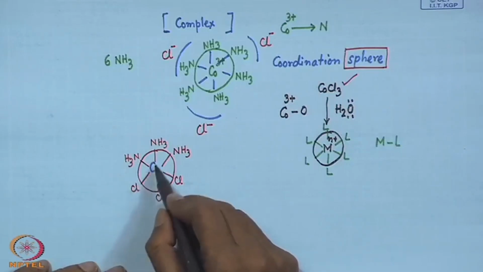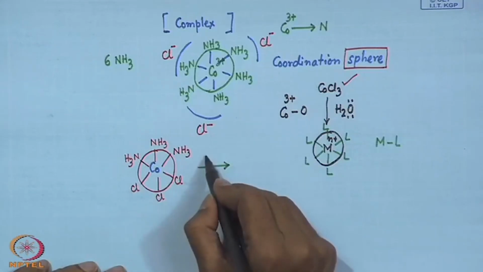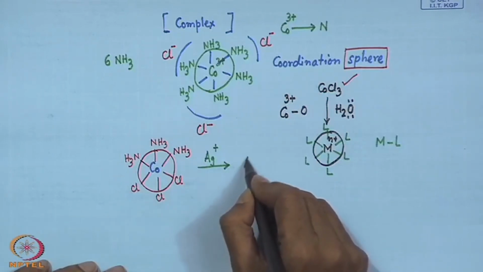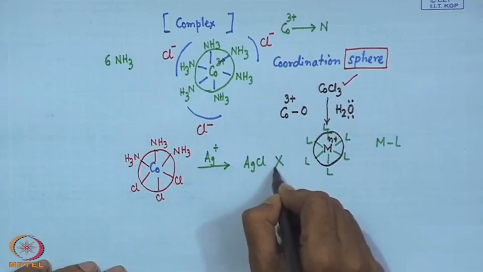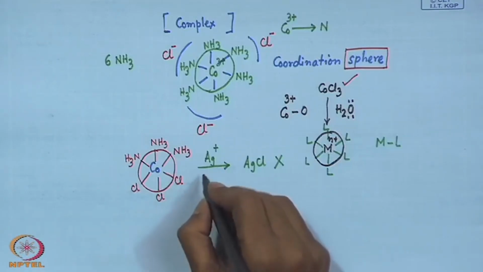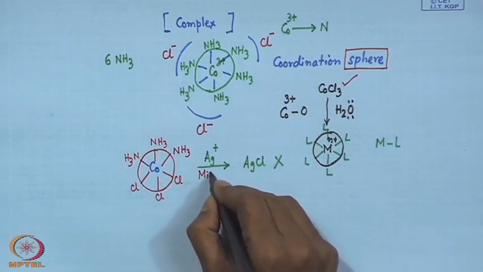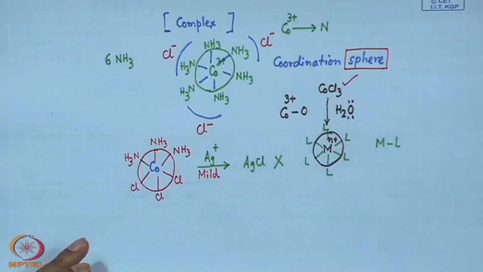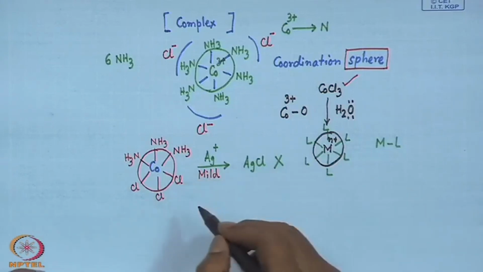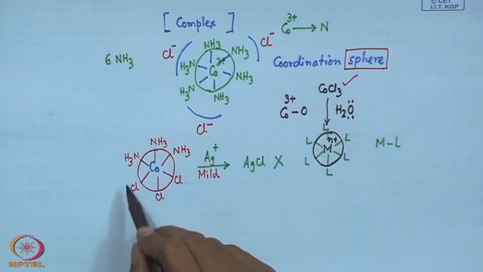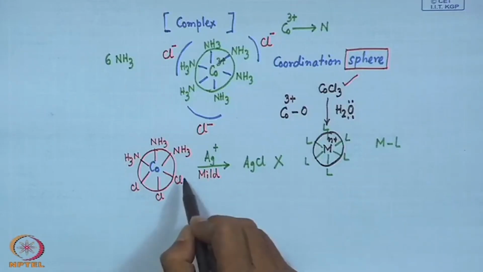Similarly, the chlorides are directly attaching to the cobalt, and the direct proof for that is that if we react with silver ion, silver chloride is not formed, because we are unable to remove them. This is a very interesting observation under mild conditions, which we will discuss as our classes progress. If the condition is mild, that means a simple room temperature reaction and mere addition, just adding drop by drop the silver ion as a solution of silver nitrate, we are not getting precipitation of silver chloride.